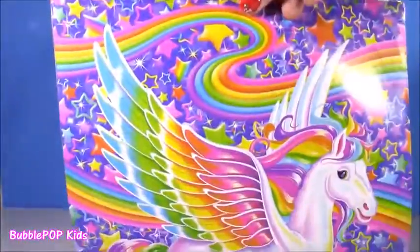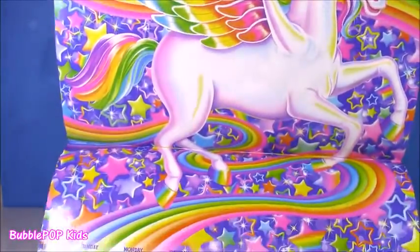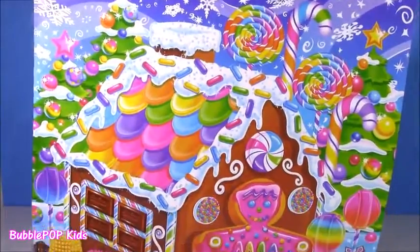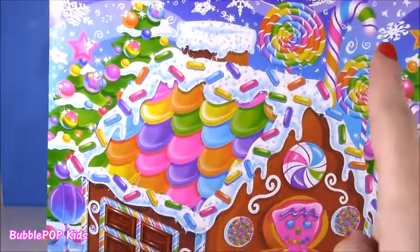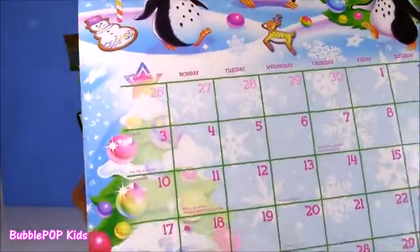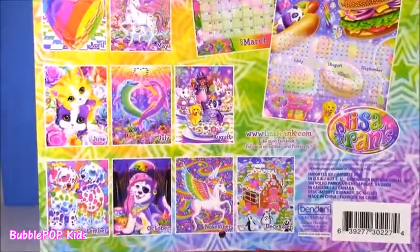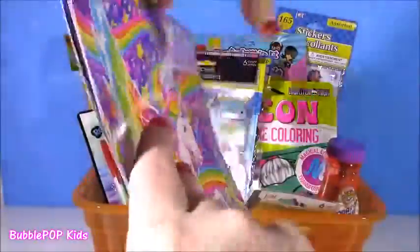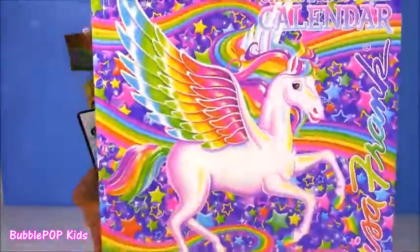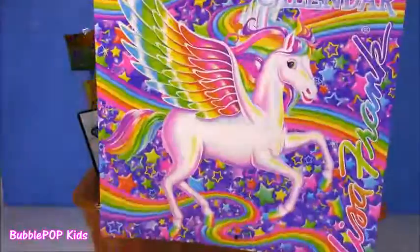November is actually the cover of the book — it's that unicorn pegasus with so many stars. December has a little gingerbread house with all those little candies and penguins — I just cannot wait until Christmas. Here is the back showing you all the different pictures for the month. This is the best calendar ever. I cannot wait to use it. Hopefully if you're a Lisa Frank fan, you can run on over to the Dollar Tree and get one of these — it was just a buck.